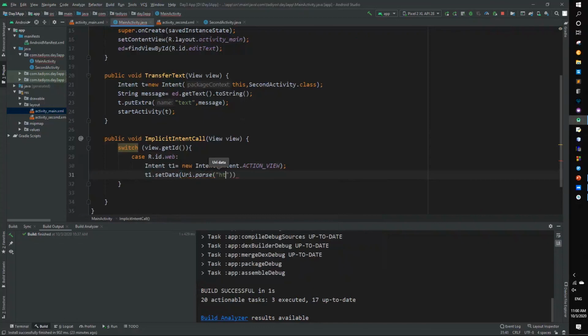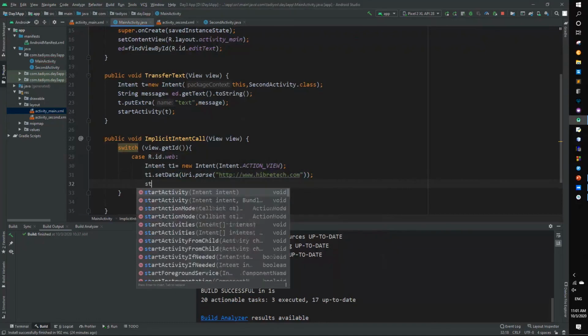And we pass the URL. So let's say http, and let's say www.hypergraphic.com. Okay. So now we have parsed the data, and we want to pass this specific data to the browser app which we have on our device. Once we set this data, we can start the activity.